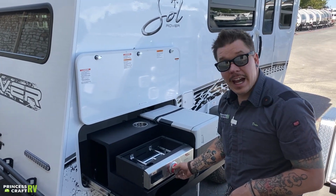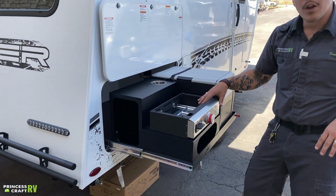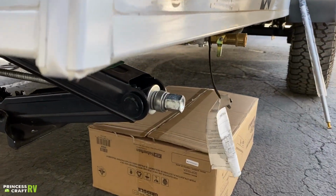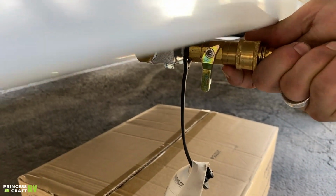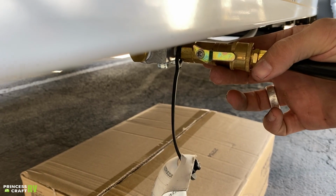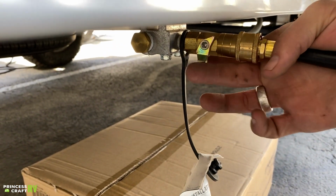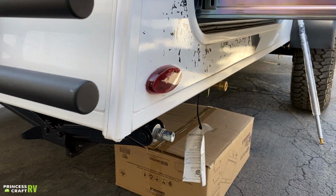Now this does have a built-in igniter into the unit. So let's back up a little bit. We need to hook this up to gas to actually get gas to flow to the unit. We're going to utilize a quick connect style fitting to do so. So you'll see that here. We're going to take him down below here, and we have that corresponding quick connect fitting there. So I slide the locking collar back, and I'm going to insert the male end fully. Once I've done so, we were looking for that to spring back. We're fully connected there. I have this valve here. I'm just going to go ahead and turn that to the on position. That's going to allow that propane to flow to the unit. Now when I disconnect, I have to make sure, of course, I turn that off. It's my recommendation that you turn that off anytime you're not using the unit. We're then going to slide that collar back and allow that to be released there.